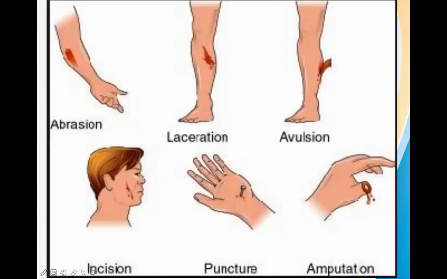Another picture, okay. Now see this. Abrasion, very good schematic diagram. Abrasion, laceration, okay. Avulsion, one big chunk of the tissue is avulsed outside. Avulsion, incision, puncture wound, and amputation. See that what I'm talking about right now? This is amputation. Almost half of the thumb has disappeared. So this is amputation. So these are different types of wound. I'm sure every student has the confidence of classifying wounds.